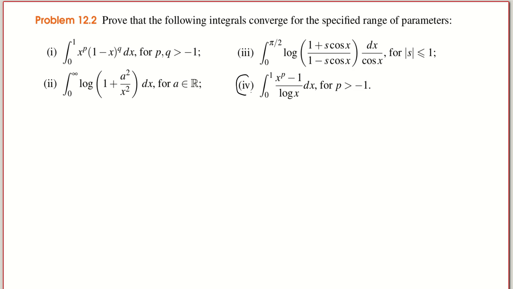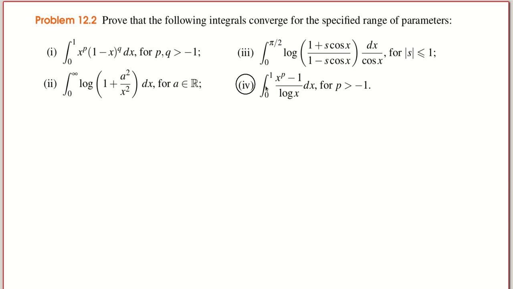The last integral we have to deal with, this one, is very problematic because it is problematic at both ends. To begin with, at 1, because the logarithm of 1 is 0, so it's 0 in the denominator, right? So it might be a problem. It's true that the numerator is also 0, but still, we have to see what happens in this limit here. The other limit, of course, is problematic because the logarithm of 0 is infinity, and up here also, if p is negative, then this function in the numerator is divergent. So we potentially may have problems in both limits here.